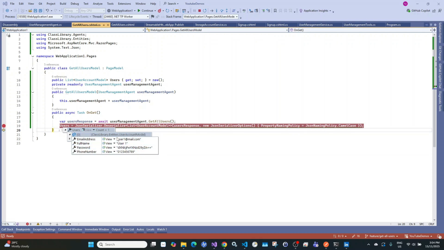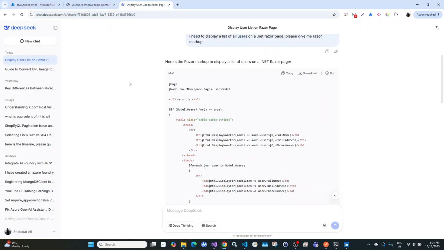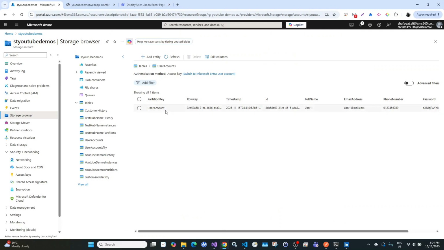And now I can see all those properties. We don't need password, but that's fine. And if I just continue, it displays the user one. So if I look at my storage account, I only have one user.